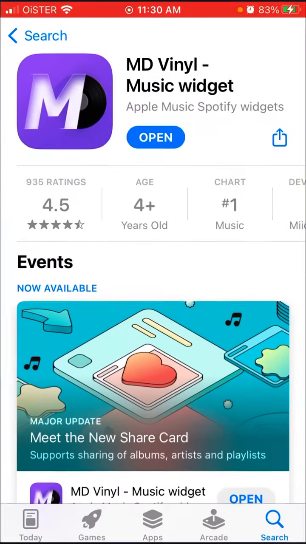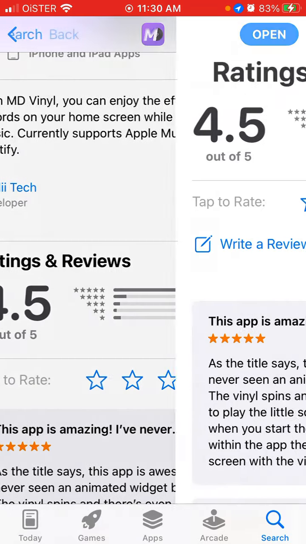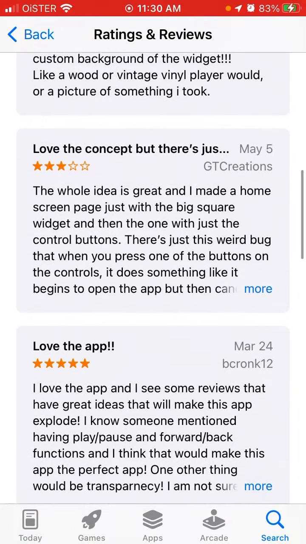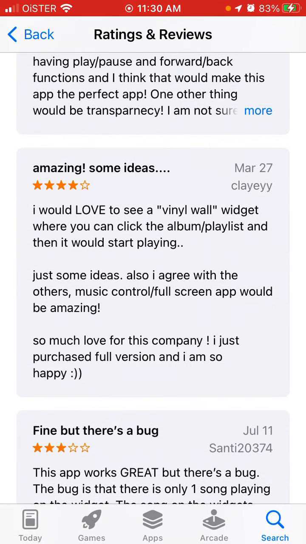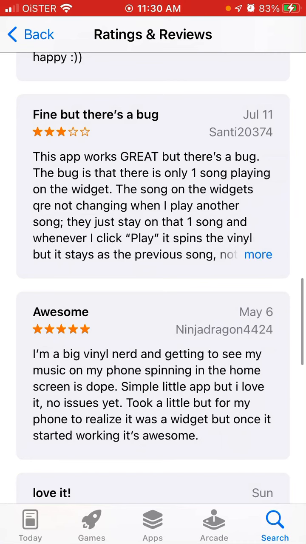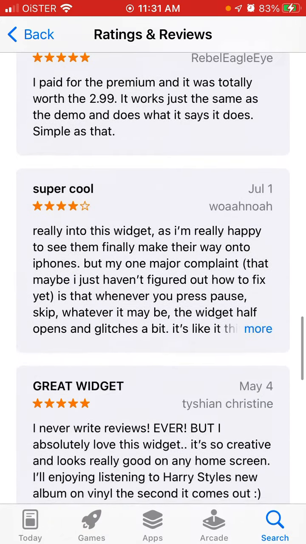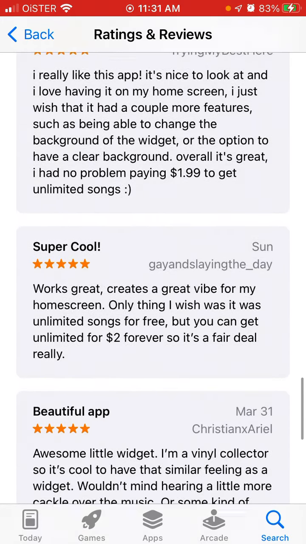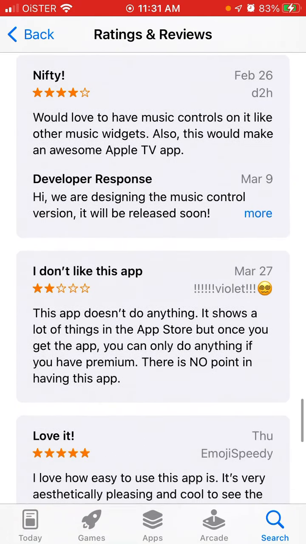Yep, you can also just go through some of the reviews. As I said, it's pretty good. There is a bug. Some people have bugs with displaying the right song playing. Super cool, pretty nice app. Full screen. I don't like this app.